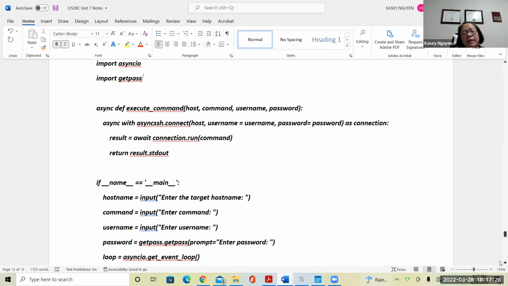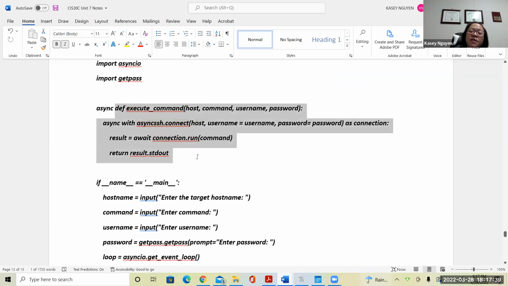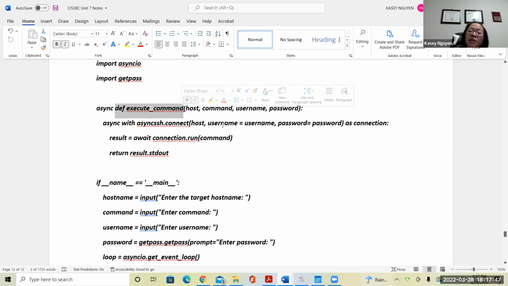Okay. Because it is a wrapper, you are going to put async in front of your function definition. Notice that? So you would have async, and then you would do your function name, like what you've seen before, right?